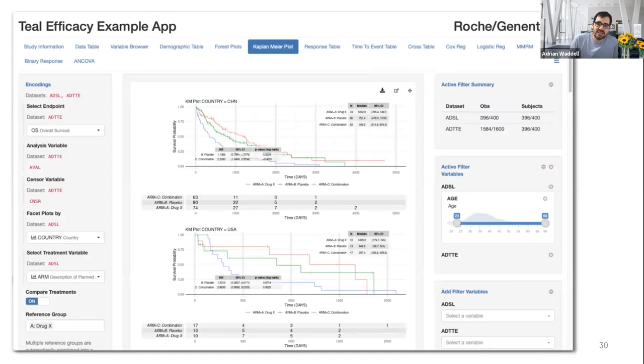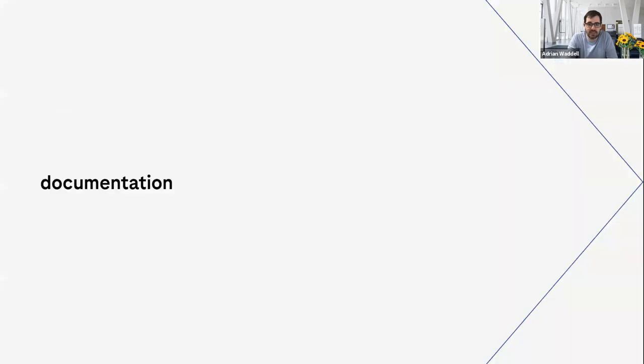Then Teal, you have seen the screenshot before, those are Shiny web applications. We provide a framework where, with relatively little effort, you can configure your modules to the particular data sets you have, and then the users of those Shiny apps or Teal apps can open the app and start meaningful analysis immediately without uploading data. Also, the person who sets up the application can choose how exploratory it is, or how much we would like to guide the end users. Good. So those are some of the products.